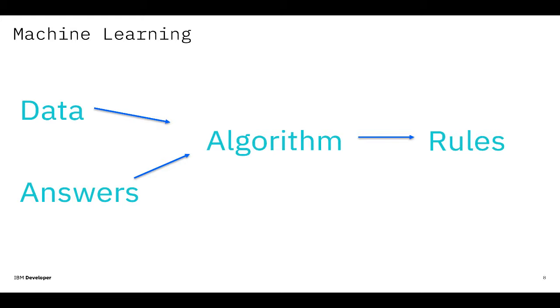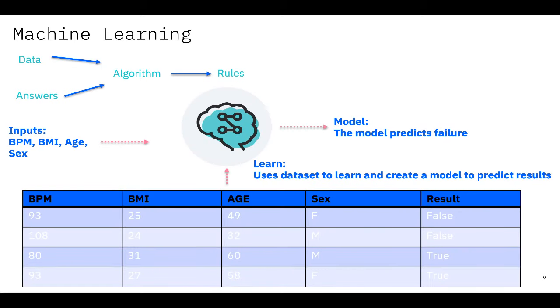So with machine learning, we look at data, and then we look at the corresponding answers, as in the corresponding results associated with that data. And we use this to create an algorithm that gives us the rules. So if we use the past example of heart failure, we would be looking at the data, whether the heart has failed or not, and we'd use that to create an algorithm to tell us how these factors affect heart failure itself. So essentially, machine learning is just finding those parameters in a traditional algorithm.